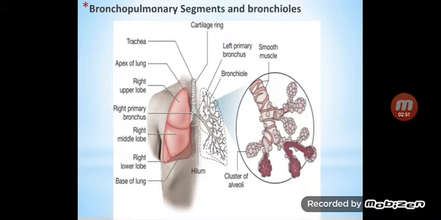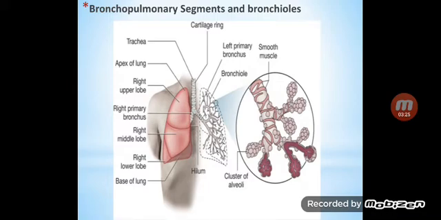It is a part of the lobe, a subdivision of the lobe of the lung, but it is structurally and functionally independent. Why independent? What does it have? It contains the segmental bronchus, which is the tertiary bronchus, with a branch of pulmonary artery. Also tributaries of pulmonary veins are running in the connective tissue between the adjacent bronchopulmonary segments.